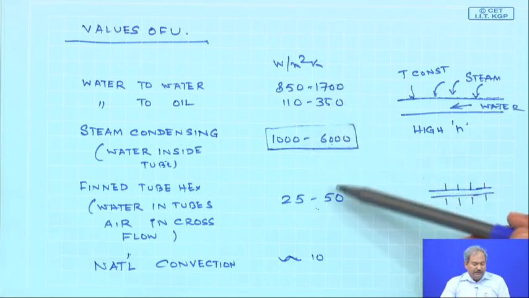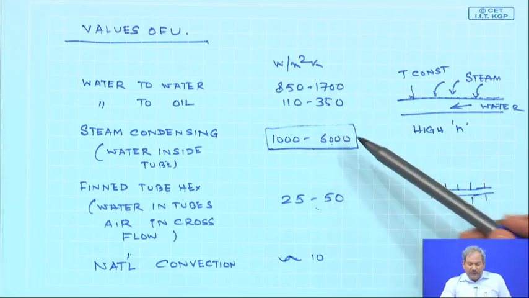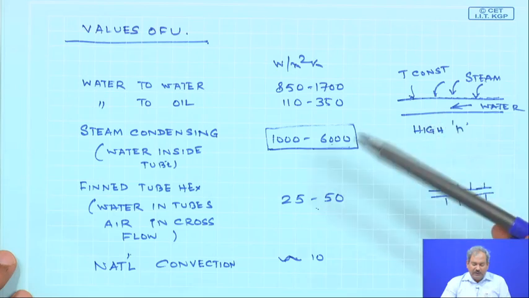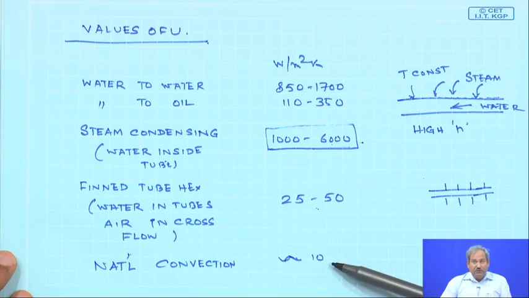So, looking at the different values of the heat transfer coefficient, you then have some idea that you would always like to have a situation with a high value of heat transfer coefficient, but you are not that lucky all the time. So, you may have to use natural convection. You will encounter natural convection in many applications, and whenever you have heat transfer from water to a gas like air, use of fins may be justified, but even with the use of fins, you would get only 25 to 50 watt per meter square Kelvin, significantly lower than when two liquids are interacting thermally and exchanging heat in between.